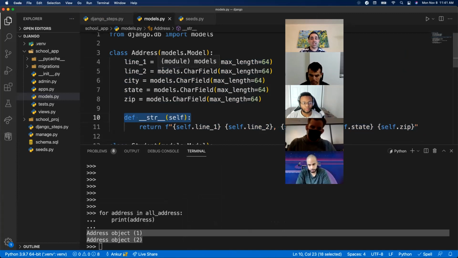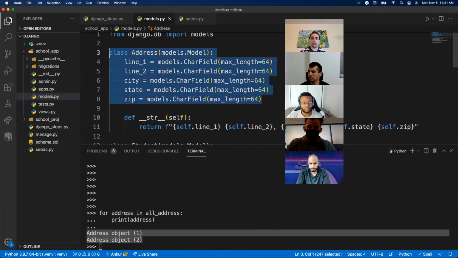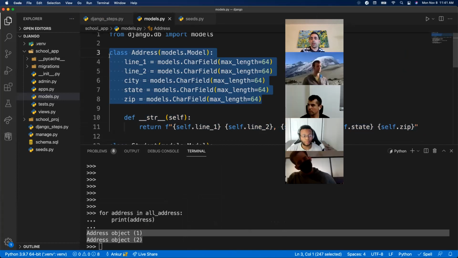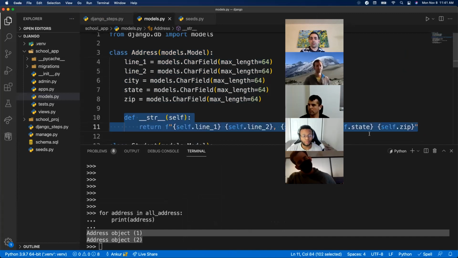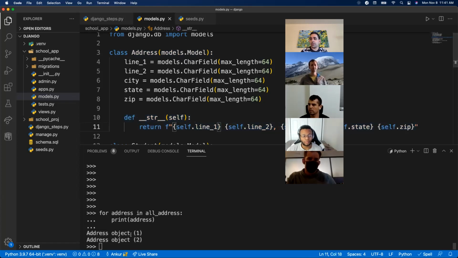So in this case, I do not need to run makemigrations and migrate, because my structure, as far as my database is concerned, has not changed at all. So again, if you add a field, update a field, change a data type, yada, yada, you need to make migrations and migrate. In this case, I've not done any of that. I just added a method to this model, so I'm good. I don't need to make migrations. Everyone clear on that? So now if I save that, let's try running that command again.